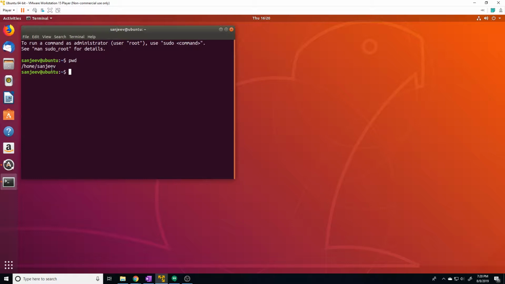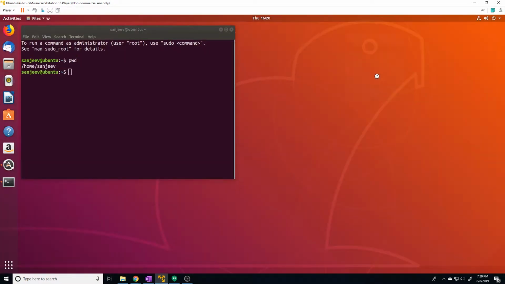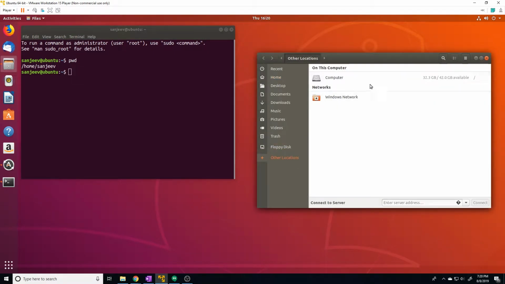And to help better explain the Linux directory structure, I'm going to bring up the file viewer, and hopefully that's going to allow us to visually see how everything is laid out. So let me go to the root folder. I'm just going to click on another location. You can see here, my computer, this is the root. This slash implies that this is the parent directory and we can't go any further than that. So let's go inside here.